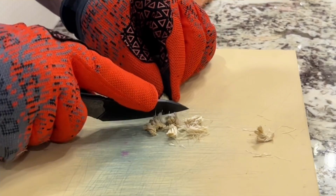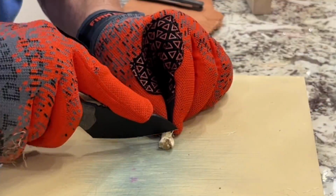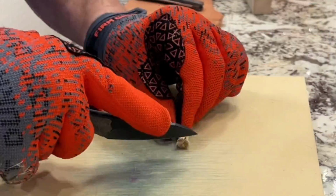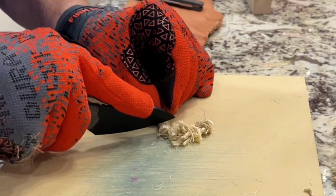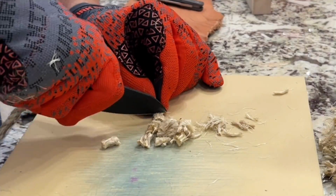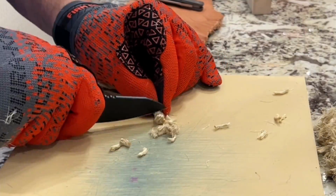Now we're at the half inch sisal rope, and notice how I've got my pointer finger on the blade like that. The knife has to be very sharp to be able to do it like that, at least for me, because you've got to stabilize the blade. You're pushing down into some fibrous material, so you need to not have to push that very hard into it. And it was easily cutting through this rope, pretty much push cutting almost the entire way. Perfect blade shape for this type of work. And I am absolutely in awe of how well it's doing with this rope.